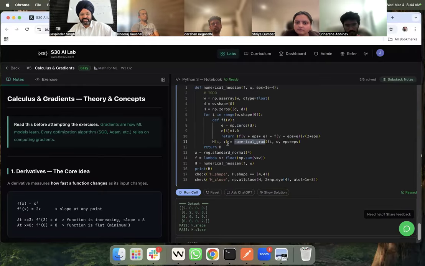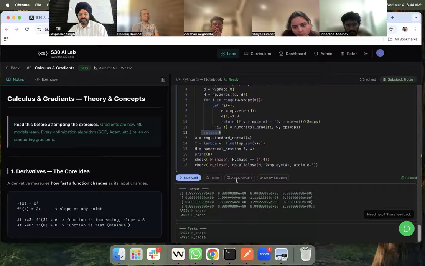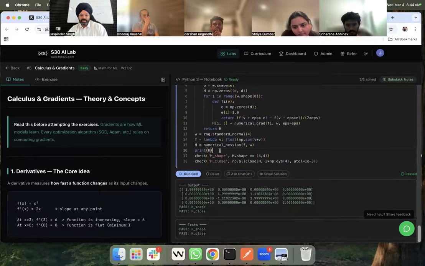If I give it this, it will give the Hessian vector at that ith index. That is what we are returning right here. This gives me the second order derivative. If I run it, this should be working absolutely fine, and if I print h, it will be almost 2, 2, 2, 2.